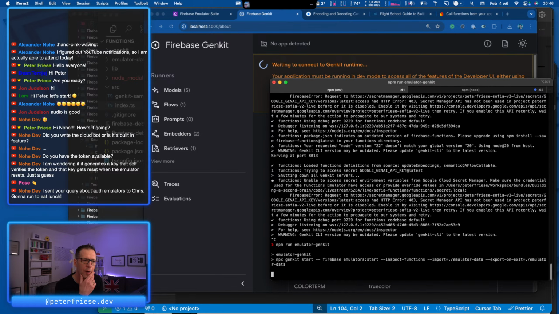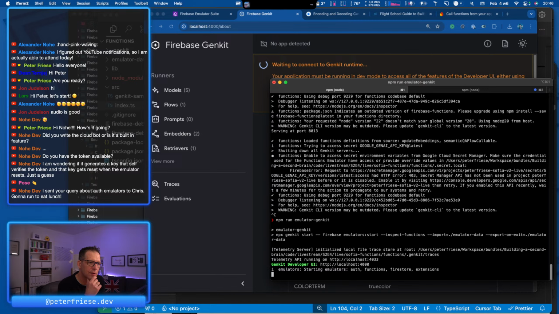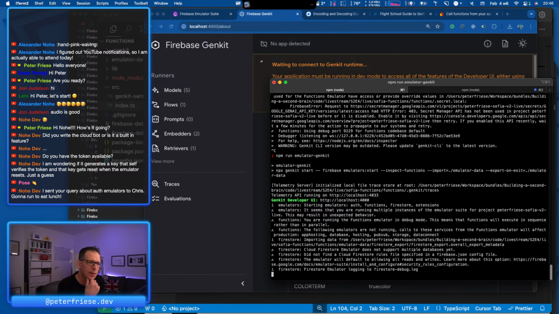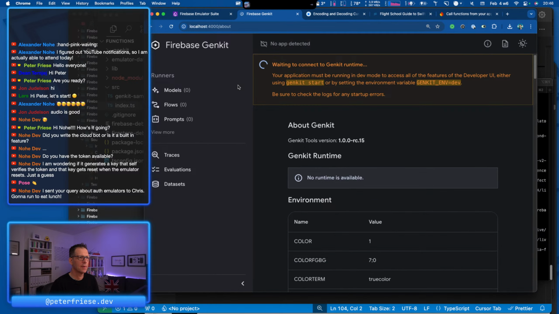And that will hopefully give us the latest version of Genkit UI. Yep, there we are. Okay, so here you can see 1.0 release candidate 15.